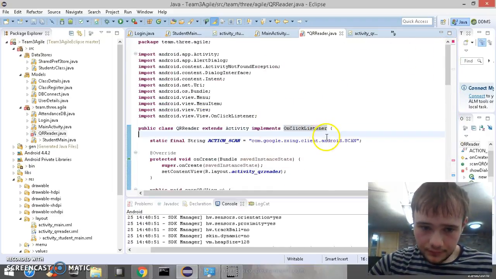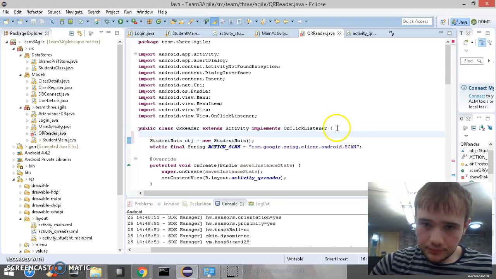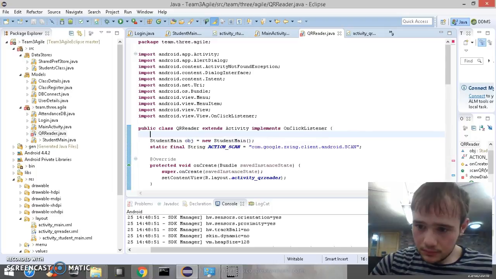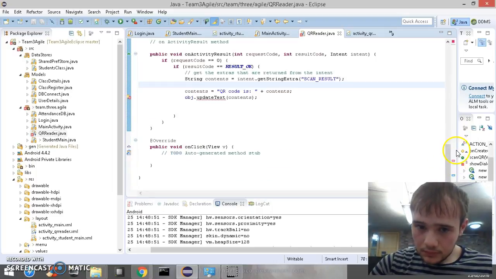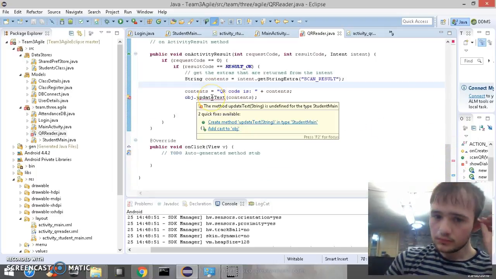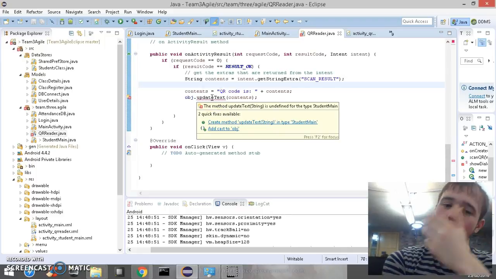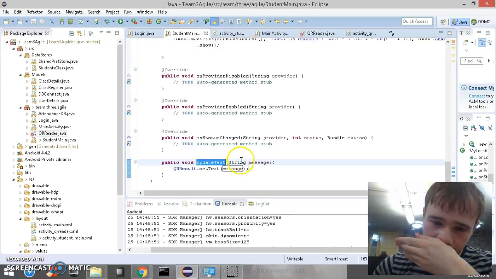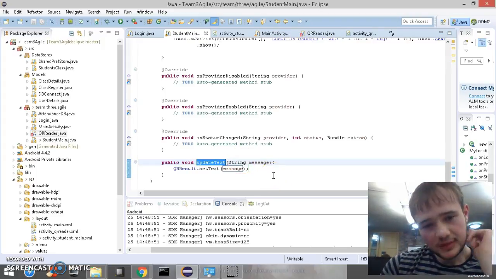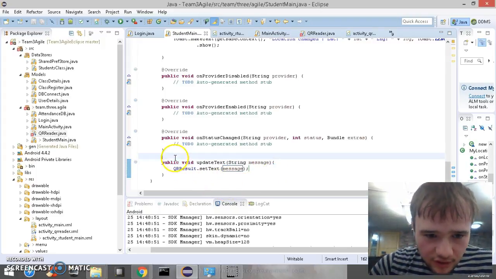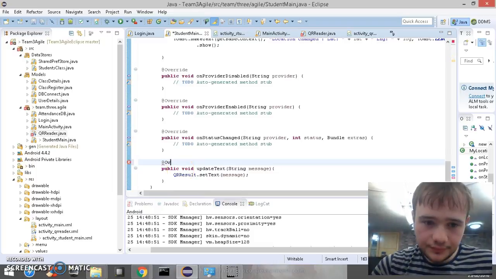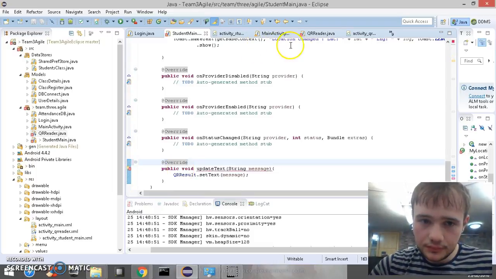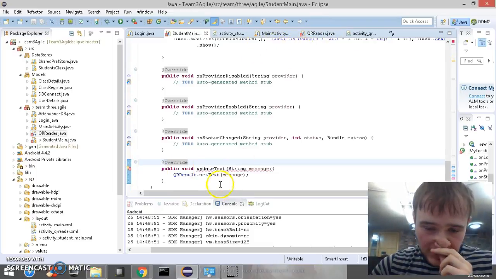Just like here, and save it. No. What the hell? Update text string, I mean, that's what it's called. Well, let's try override.